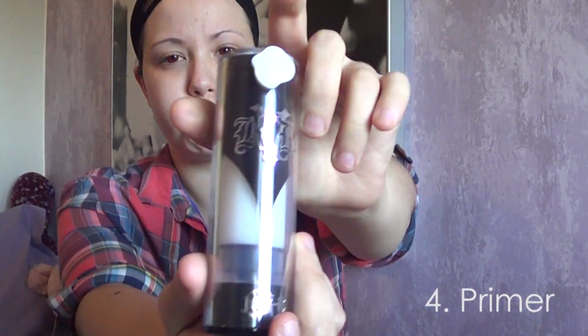Afterwards, I apply the primer. I put a bit on the tip of my fingers and I apply it in circular motions around my face. I try to get all the places: the nose, the cheeks, the chin and my forehead. And I also apply it on the neck, so there is not a color difference when I apply my foundation.